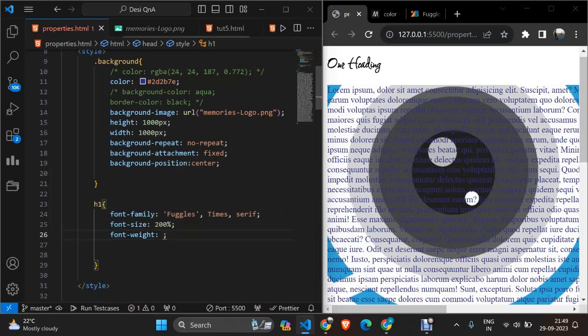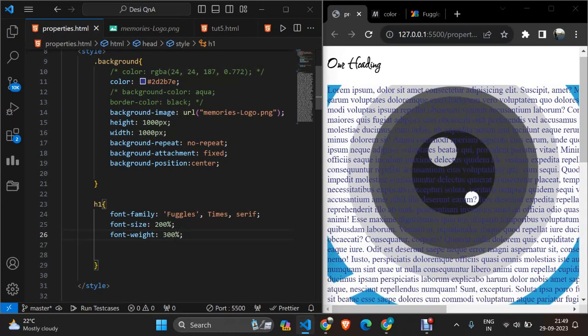Let's try 300, 3000. So that is changing. So it actually needs a very large value. So this is how it basically works.